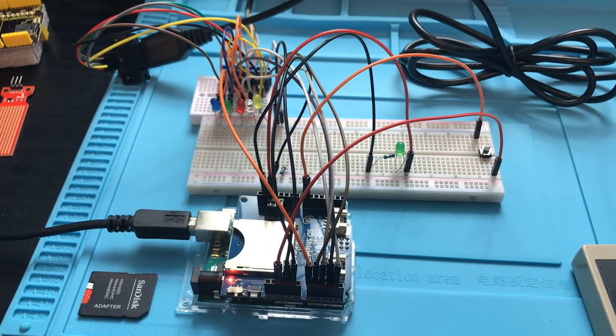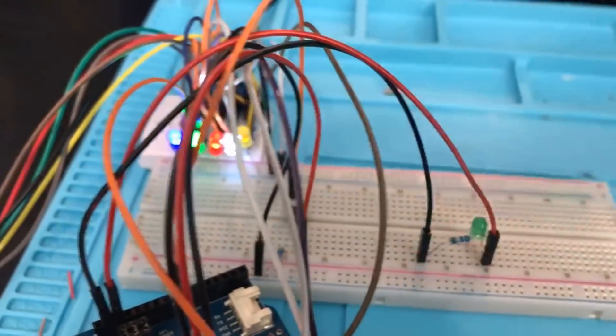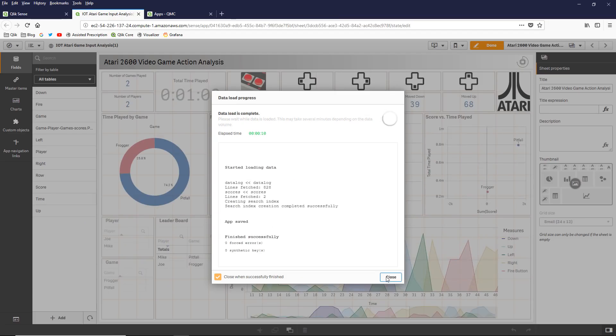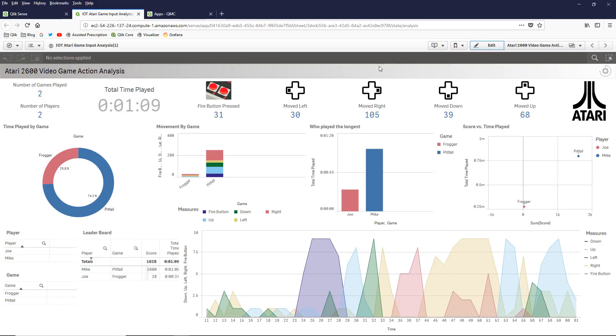At the same time, I learned how to wire up my devices on a breadboard so it would accept input and produce output. Overall, I learned enough to try something retro gaming related. Wouldn't it be cool if I could capture my game movements from my control pad as I played a game on my Atari 2600? I could then feed that data into Qlik Sense and produce some analysis on the movements. I could even augment the data with game titles, player info, and scoring to create game and player stats. The data could even tell me which game would wear out my controller the most — collect enough and you could even predict the lifespan of your controller.